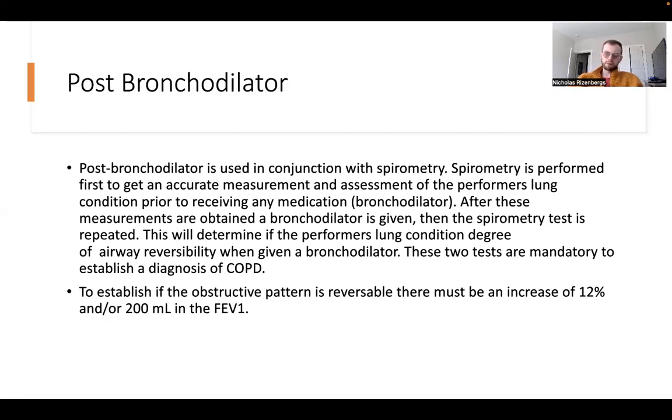So you do your spirometry, you get your values, then you give a bronchodilator, you wait 2 minutes, and what we're looking for is, is this bronchodilator helping? Is it giving less constriction or some relief of those airways, some bronchodilation effects to help overcome those airway obstructions? To establish that the obstructive pattern is reversible, there must be a 12% and a 200 mL increase in the FEV1. So if your FEV1 was 0.5, we're looking for it to increase by 12% when we give you that bronchodilator, to say, okay, this is an effective medication for this patient. We are seeing a good increase of reversibility. This will benefit them during an exacerbation and in daily practice as well.